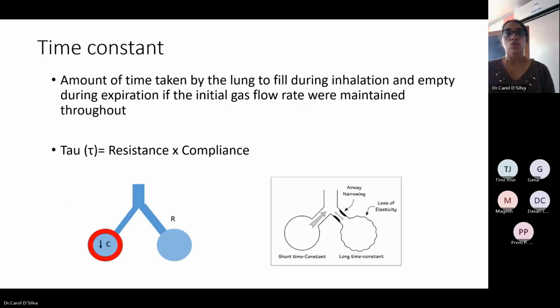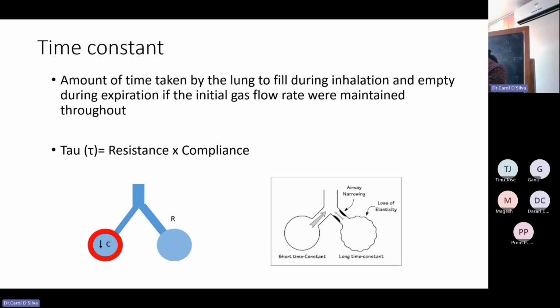Okay. So now coming to the concept of time constant. It's okay if you don't understand this, but at least you all should understand what time constant is. This will be dealt with in detail in asterisk also. So now we talked about compliance, we talked about resistance, right? Remember I told you all, I'm not going to talk about this in detail, as I have a full 30-minute talk on this in asterisk. I'm just doing 2 slides over here.